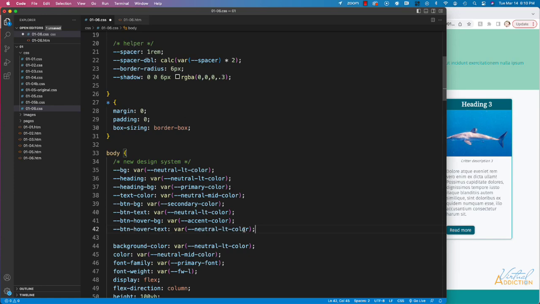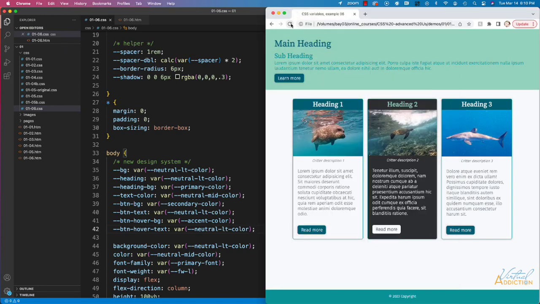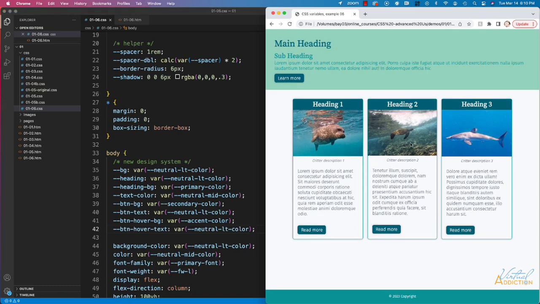So even though some of these are a little bit repetitive, such as the button text and the button hover text, they have the same values, but these are things that I want to be able to control when I create my new design system. So that's why I've specified these. If we save our page right now and we refresh, nothing's going to change. I mean, other than this card is going to go back to the default settings because we've commented out all of those callout classes that we had made earlier.